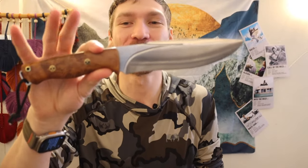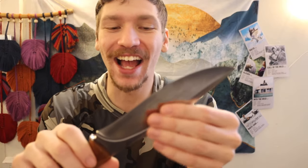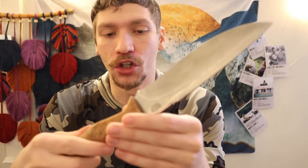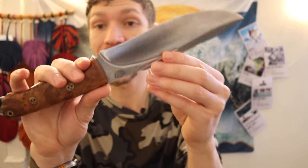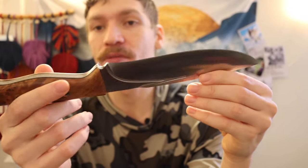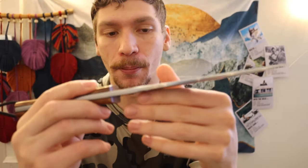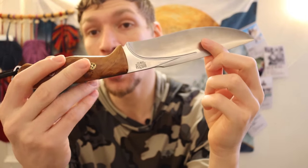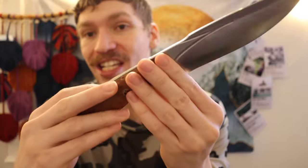What we're looking at here is the Bark River Knives Strike Force 2. Bark River gets a lot of controversial feedback. I've personally owned over a dozen Bark Rivers and I've never had one that was poorly made. It is worth noting that all of these are handmade — they are semi-custom or full custom knives — so a lot of people's complaints stem from the fact that these are not machine made. This fuller, for instance, is not exactly symmetrical on both sides.